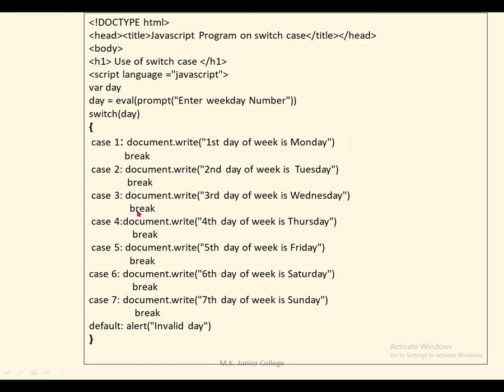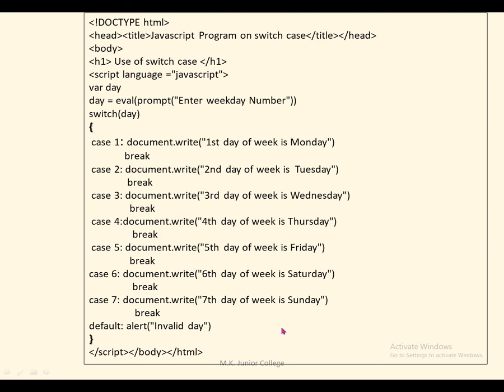Okay, when you execute a break statement, it will go out of this whole loop and come out of this whole block, at the last out of this block. See, these curly braces I have made dark because this block is important. This block, or you can say this loop. So to come out from this loop, you need this break statement, which is a valid keyword in JavaScript. Okay, so this way you can handle these cases.